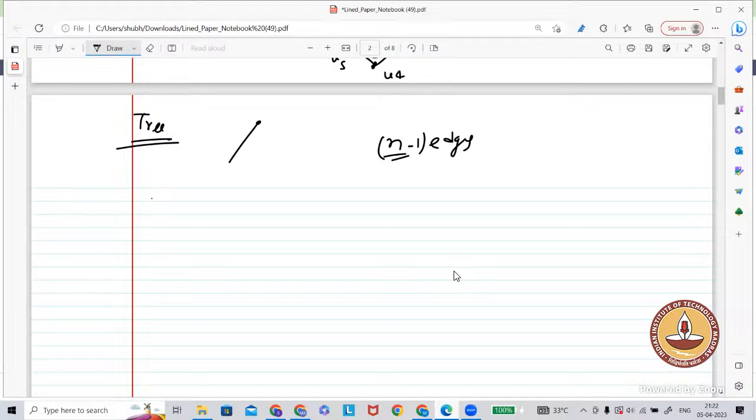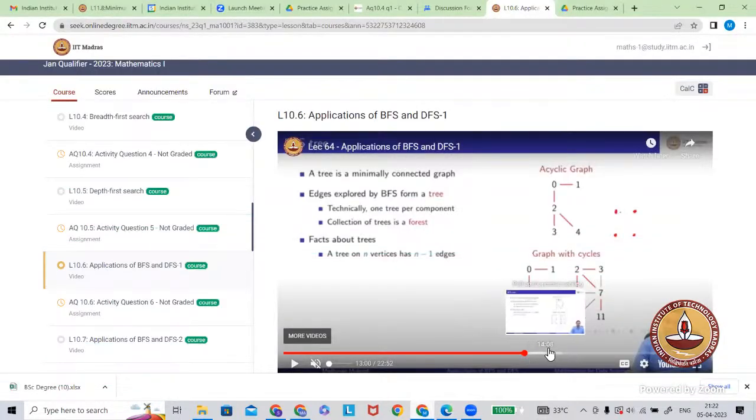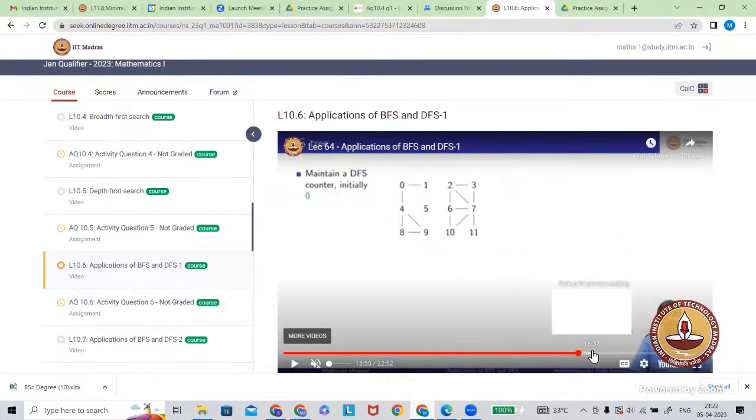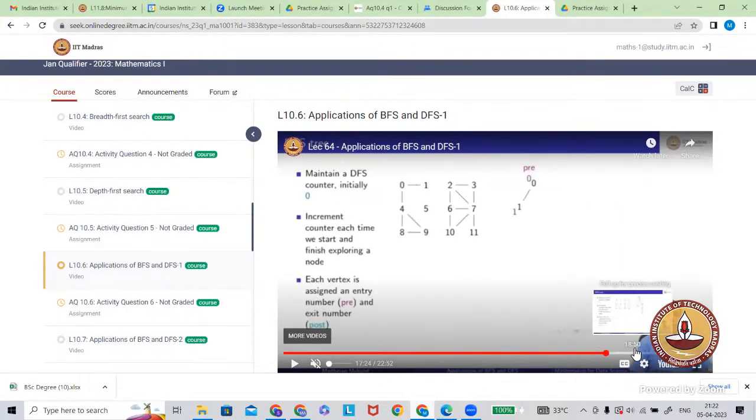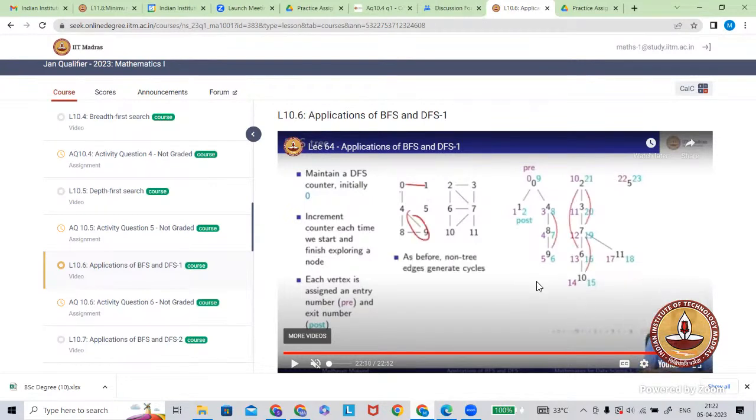These are the properties of a tree. And if it is greater than n minus 1, then surely there will be a cycle. So if it is a tree, it is a fact that it has n minus 1 edges. We have already done the DFS tree, with the pre-post numbers and the forward and backward edges.